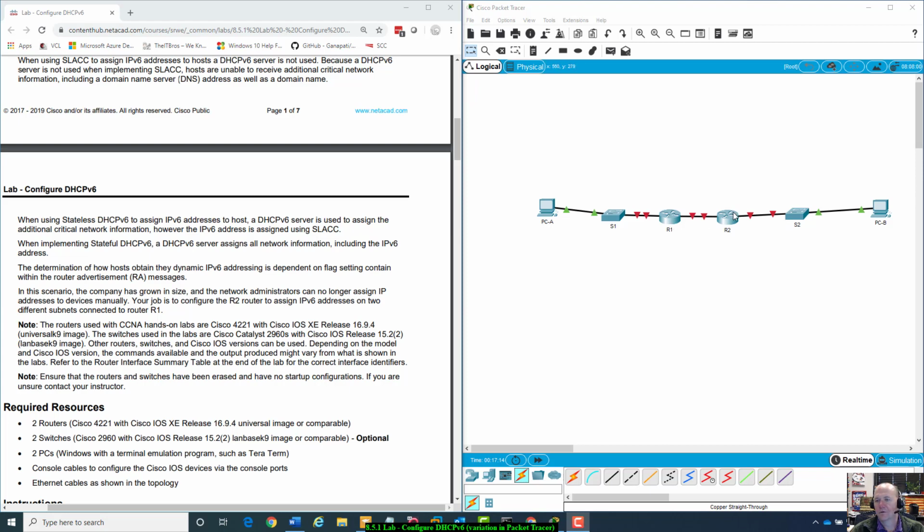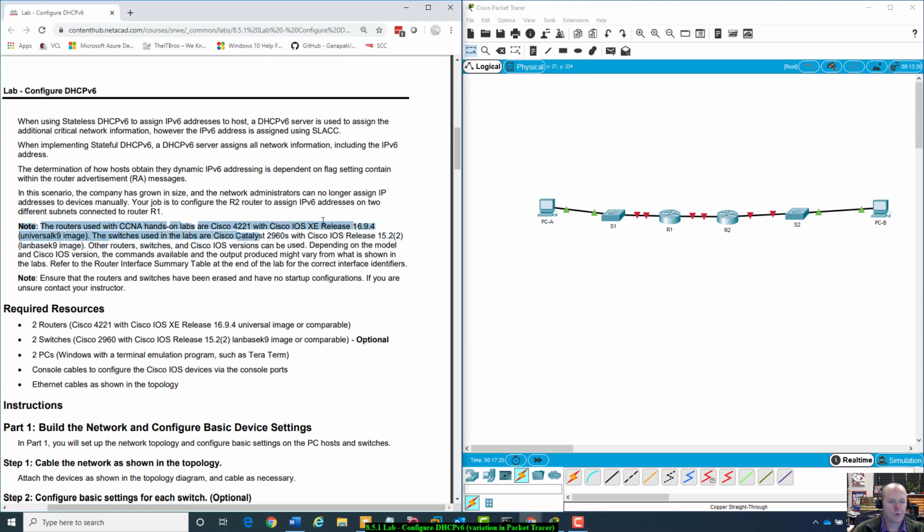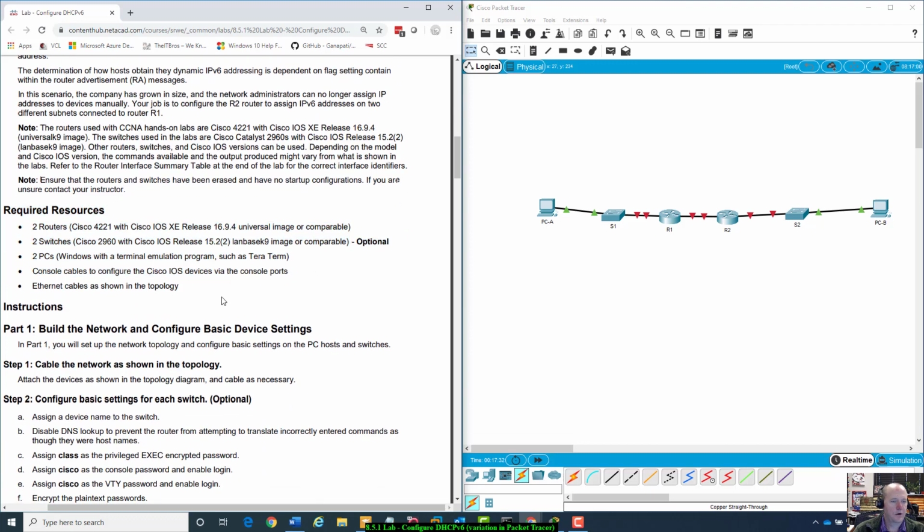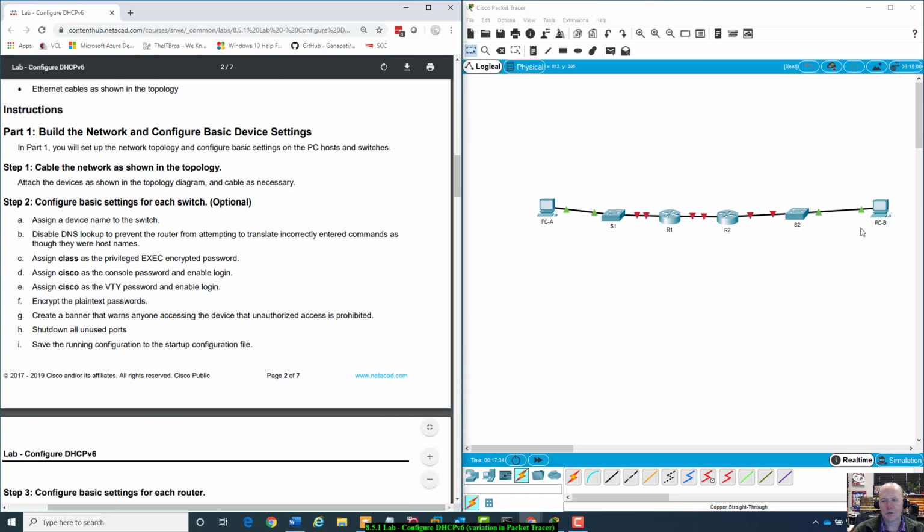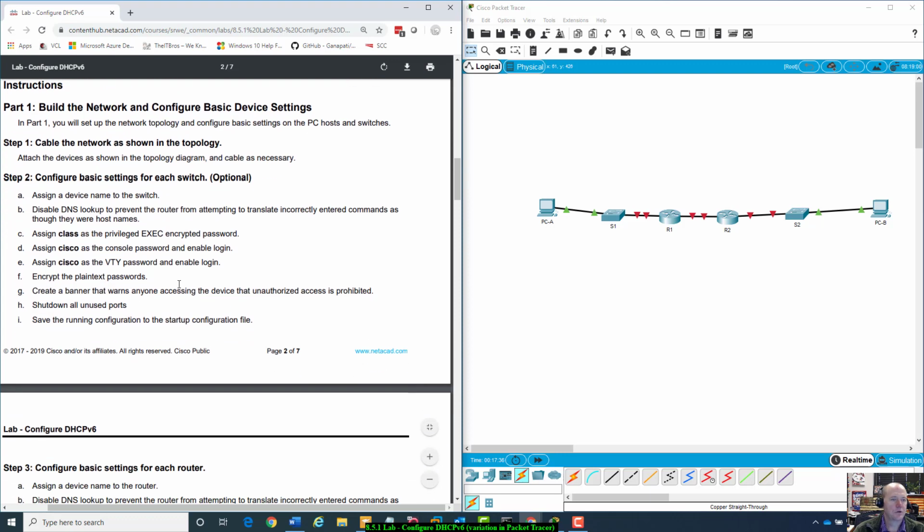All right, and then you relay through R2 to R1. But since it doesn't work in Packet Tracer, we're not going to do that. All right, so let's see. It notes the routers you need, if you do this on real equipment. All right, required stuff. We've already cabled our stuff per the Packet Tracer.